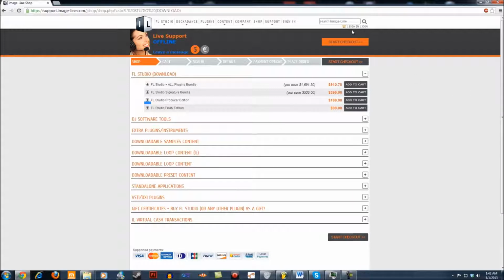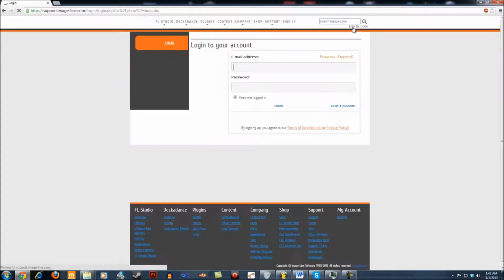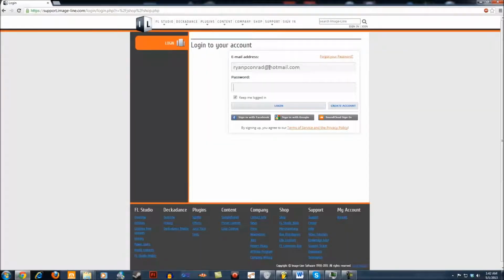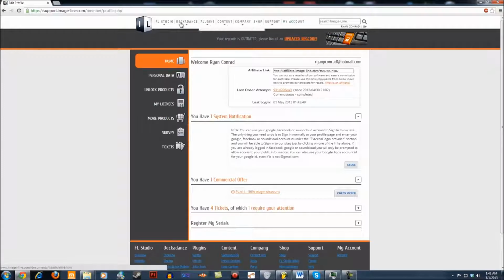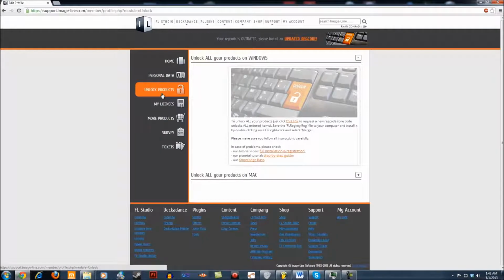But then what you have to do once you order the products on the website, as I log in, is you have to download a registry key, and then when you run the registry key, it instantly tells all the demos in FL Studio that now you own these products, now they're unlocked. So what you can do now is go to My Account. It's at the top near the right on the same bar as where you went to FL Studio, and go to Unlock Products, which is the third option on the left bar.